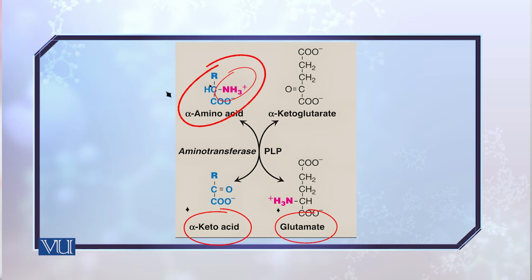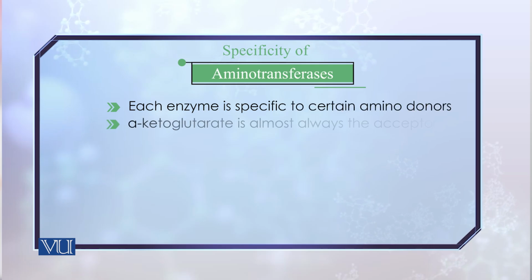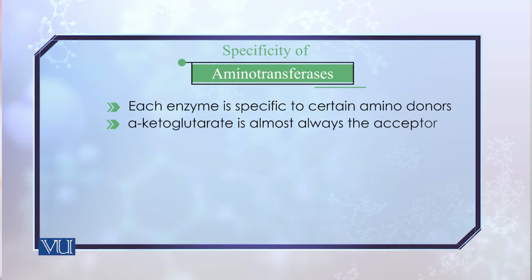There are lots of amino acids in which transamination occurs, and you get a common amino acid as a result of that transamination, that is the glutamate. Also, keep in mind that it is a very specific reaction. Aminotransferases are the enzymes involved in carrying out this transfer of the amino group. This is quite specific for every amino acid. There has to be a specific aminotransferase.